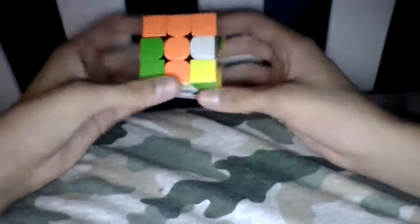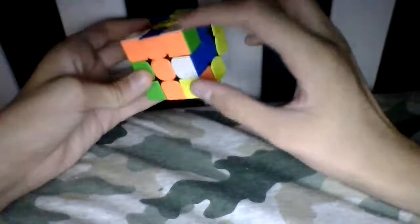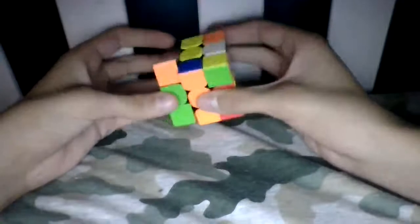Now, here's something funny. In CFOP, you get this corner right here. What you would do is either triple sexy or this alg to solve this into here. But a good technique is just doing an R, which misorients this, and then insert like normal, or insert it with a U2, which is 4 moves. But I feel like the best way to do it is this alg that solves this into here in 3 moves from this position. M, F2, M prime.